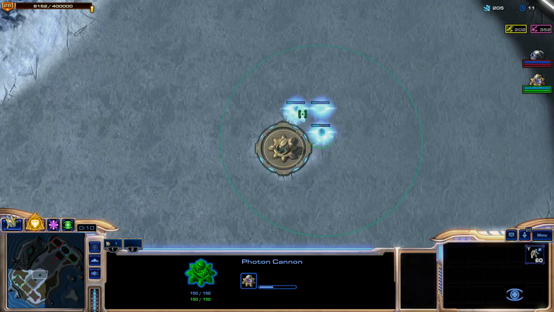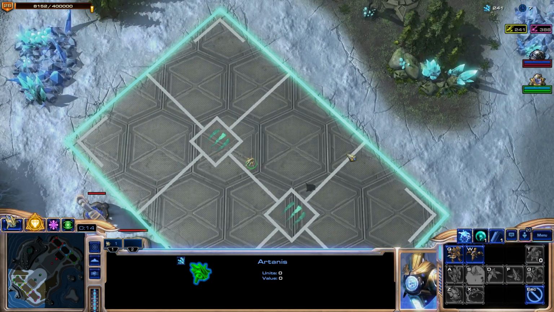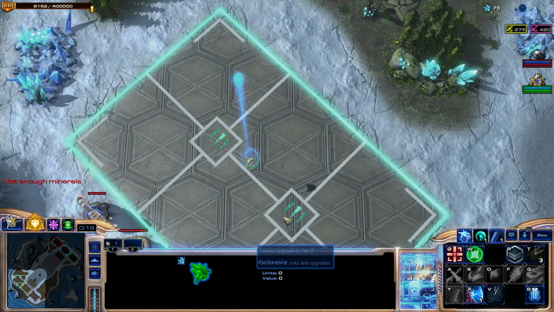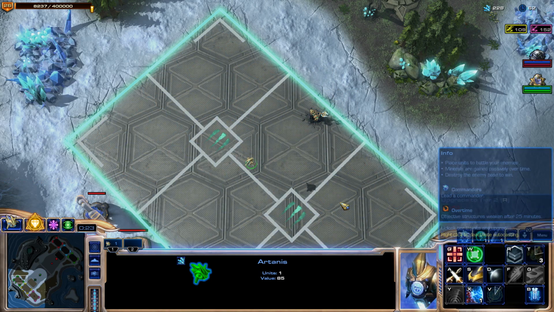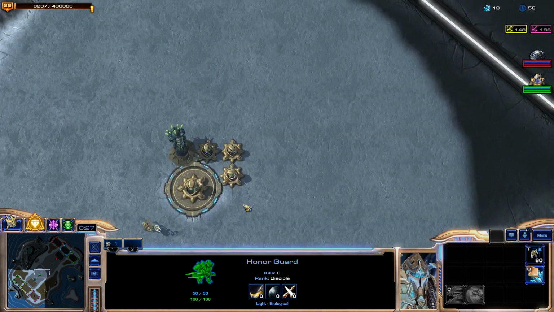Go ahead and put these guys up front to face tank for our cannon. And let's just get down one zealot. Oh dear, nope. Okay, just now I can do the upgrade. I don't want to upgrade first, I meant to put down the zealot first. That way I can at least see what's in the middle and try to contest it.